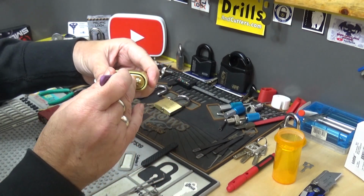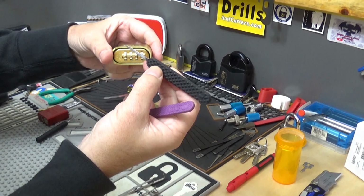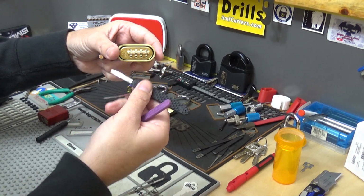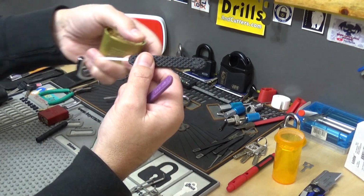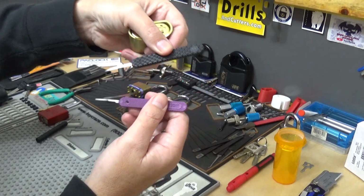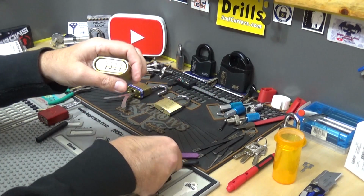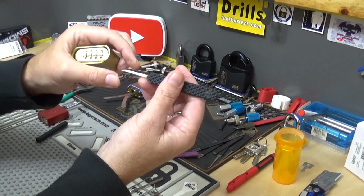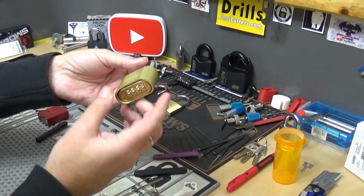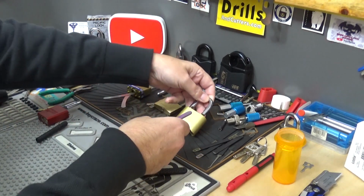I didn't think that it worked on these newer locks, but I think what it came down to was the tool I was using. I still can't get this one to work in this lock. But again, it's kind of tall right there. This one that I made is not so tall. So it might have something to do with the tool. I really don't know. Maybe someone that's better at doing it could use the Sparrows blade. I don't know. But I know that it obviously can be done because I did it. And I fashioned my own tool to do it. So I know it works.